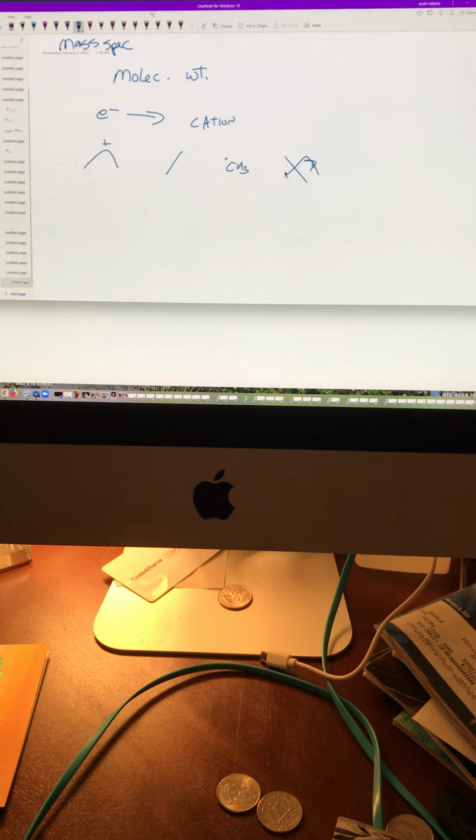You just keep splitting the molecule, and that's what all these signals are. They're all little carbocations and ions that were formed by splitting it. The most abundant, the tallest one, has a name.